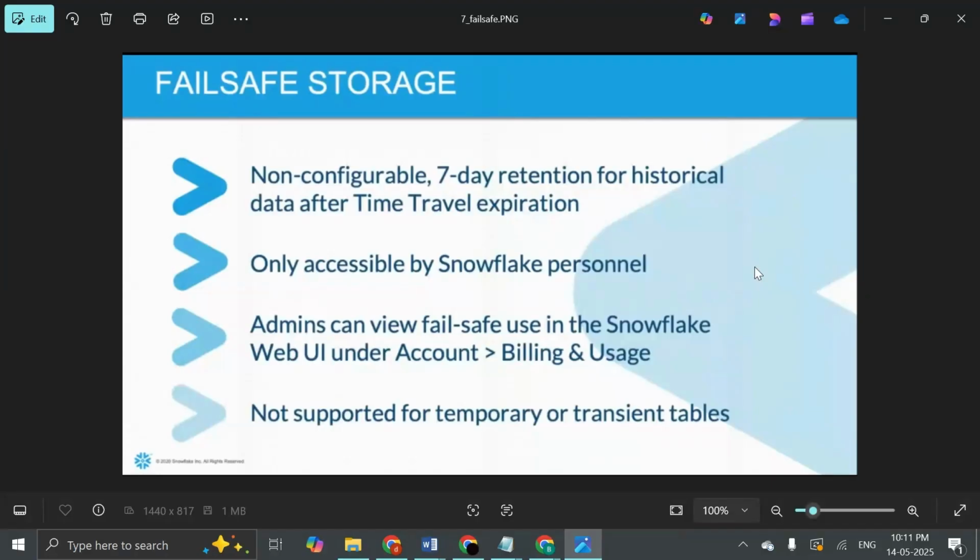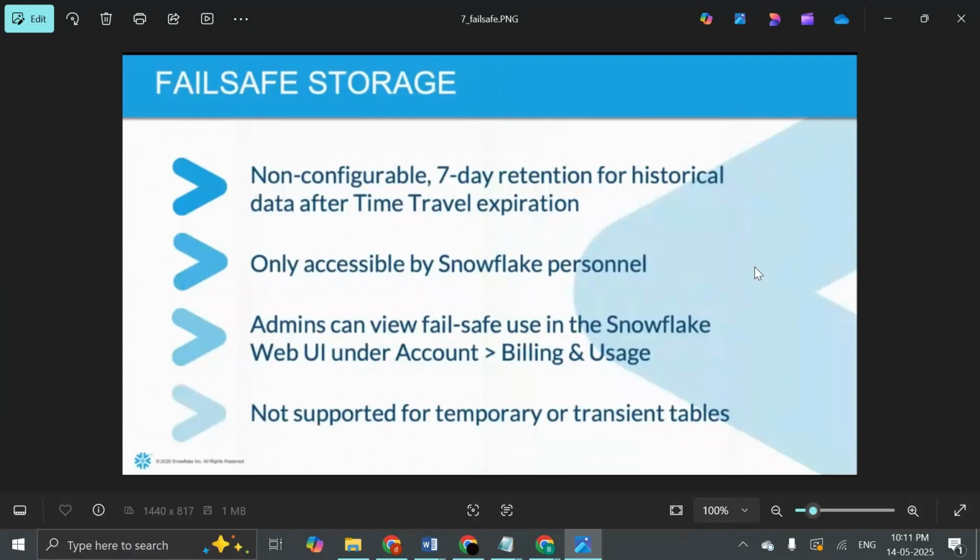It means not only beyond 90 days, but after the retention time period. For example, you set up the retention period for 5 days only. After the 5 days, you wanted to get something from the 6th day, 7th day, because your retention period you limited to 5 days. You wanted to go back and check at that time what is available.